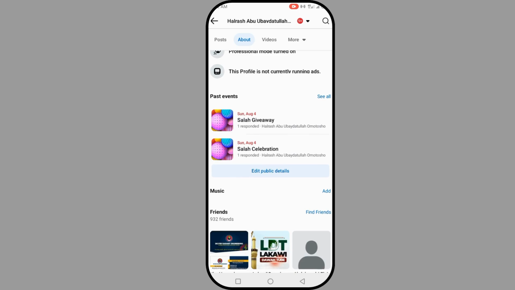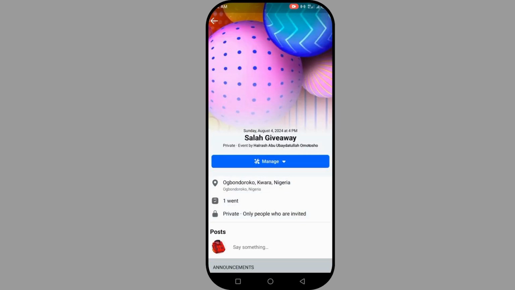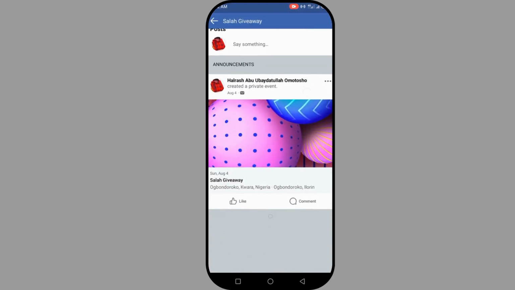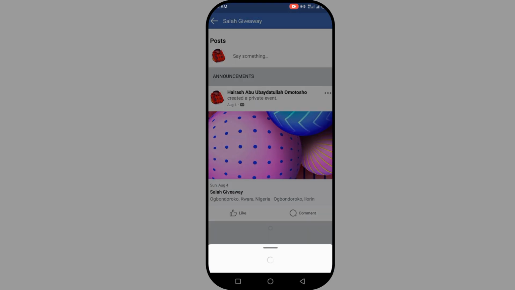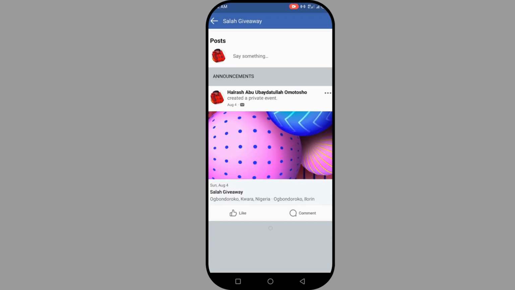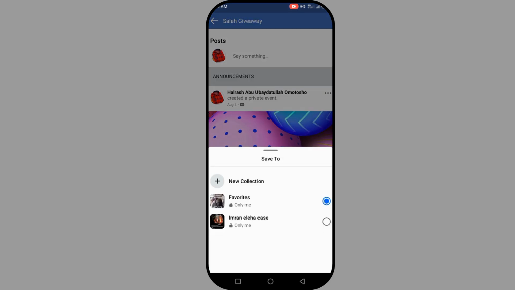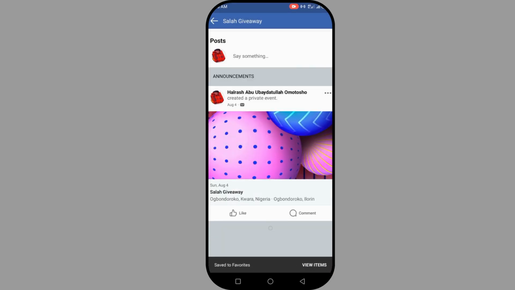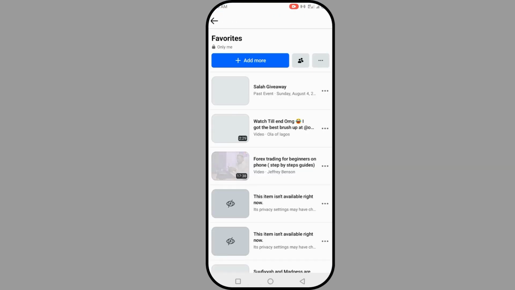Okay, let me click on this event. Let me click on this. Okay, saved posts. These are the items that I've saved, so I want to see if I can.